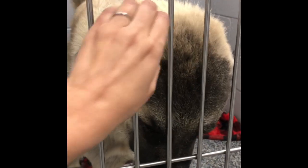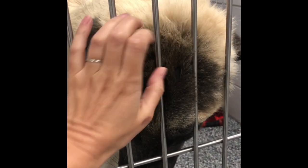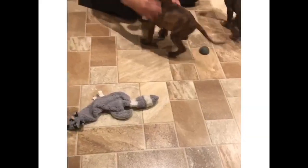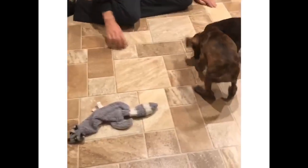After about a week these sweet peas will be debuted on our social media accounts, website, and search engines such as Pet Finder and Adopt-a-Pet. The puppies usually get scooped up first and then the younger friendly dogs. We tend to go slow with the shy guys and take our time finding them the right adopters. We do our best to make sure the animal's next home is their forever home.